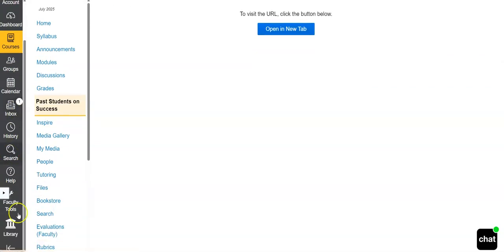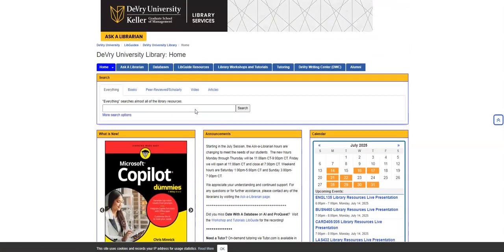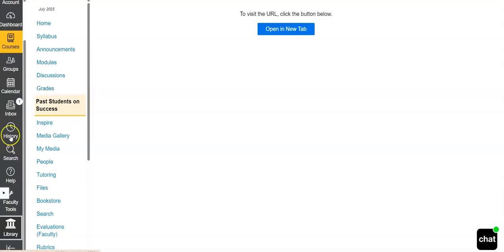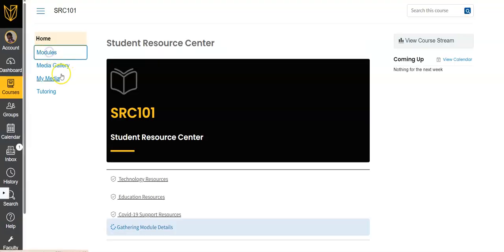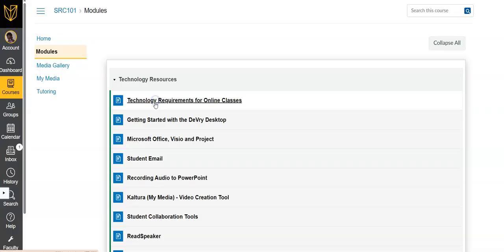Now we do have library resources. You can ask a librarian. Okay, so we have a lot of resources. Let me go back to resources, and I want to talk about the technology resources. Here are the technology requirements.